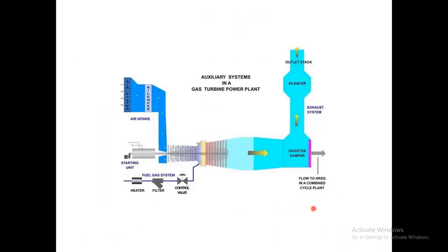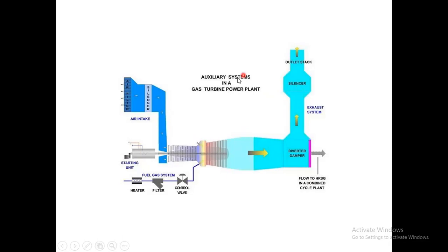In this figure, you can see the air intake section, which takes the air in this way and places that air inside the power plant. The starting unit can be available there, that is the placement of the generator. And the air inlet is on the side, and particularly the outlet stack. Silencers are also available here to reduce the noise.